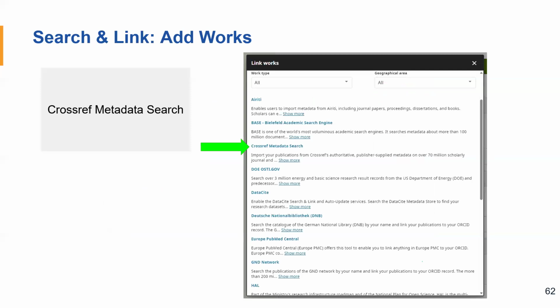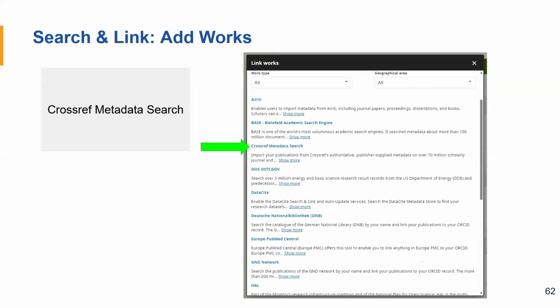If you click on that, you will see a list appear with various publication databases. Each of these databases is integrated with ORCID so that if you have publications in any of these sources, like PubMed, for example, you can search for them through the database and have them added to your ORCID record without having to retype them all in manually.